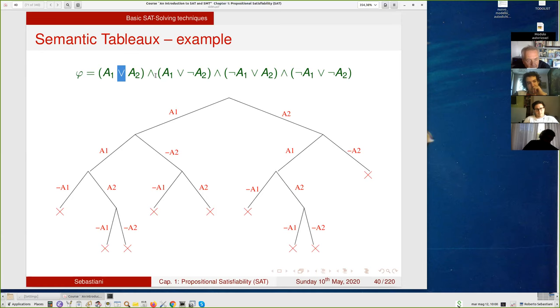Now you are here, and what you have is this. Try to expand this one: drop this connective here, which means A1 on the left and not A2 on the right. Now suppose you are here. You expand, you drop this connective, so not A1, A2. You have reached a closed branch. Notice that here you have a closed branch because you have A1 and not A1. So this branch is contradictory and you can drop it. This branch is useless, so you can backtrack. Now you are in this situation, and again you expand this branch, not A1 or A2.